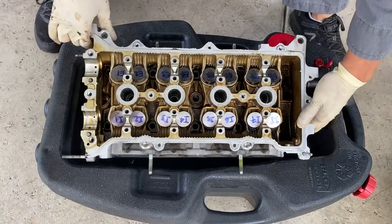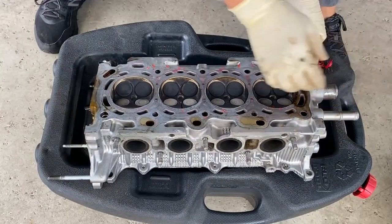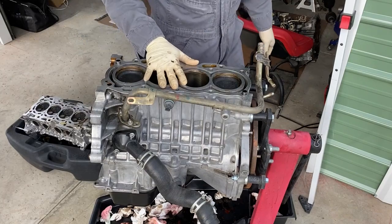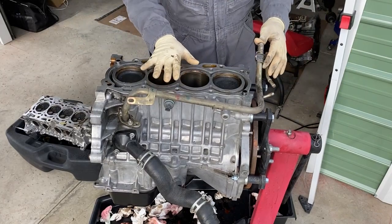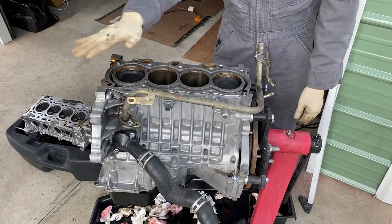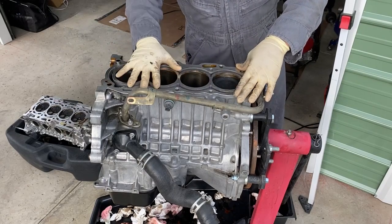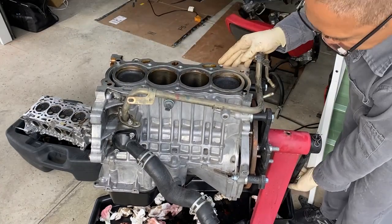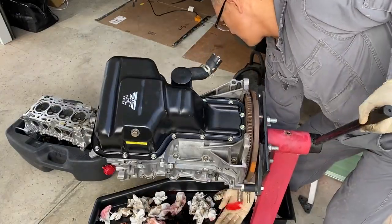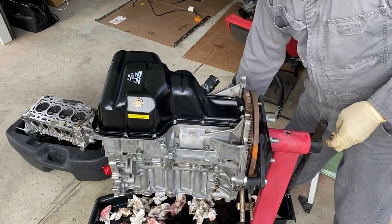So here you can see there's a bunch of oil in here. I removed all the head bolts — the washers are still in here. But since they're so dirty I'm just going to flip it over and let gravity do its work — it'll pull the oil out and give me a chance to check out the other side and see if this guy is flat or not. So I'm going to wipe this thing down. There's obviously still coolant in this guy and there's a little bit of oil, so I'm going to tip it over, let it all drain out, wash this thing up, and then we'll check if the deck is flat as well.